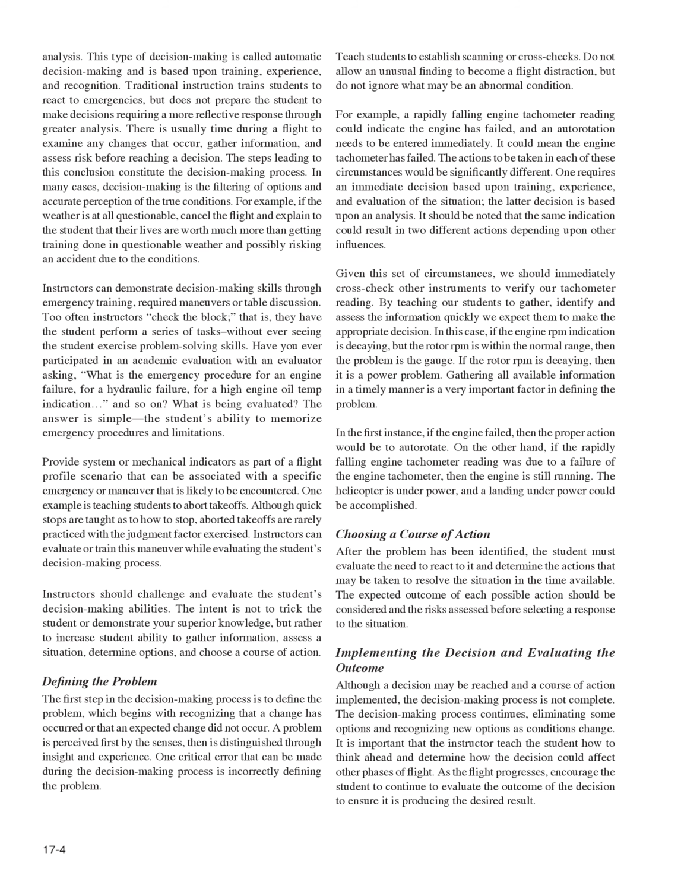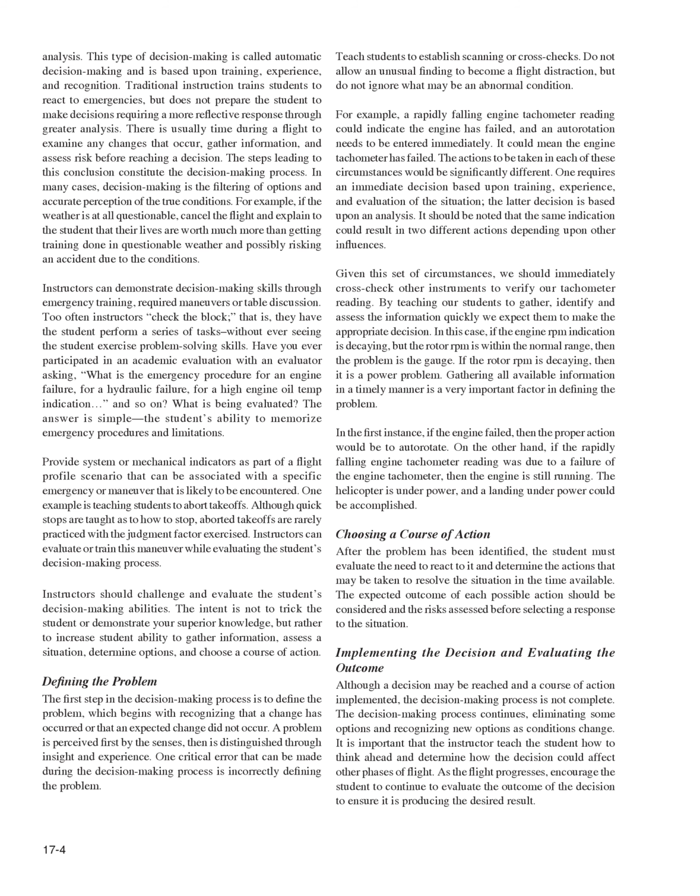Defining the problem. The first step in the decision-making process is to define the problem, which begins with recognizing that a change has occurred or that an expected change did not occur. A problem is perceived first by the senses, then is distinguished through insight and experience. One critical error that can be made during the decision-making process is incorrectly defining the problem. Teach students to establish scanning or cross-checks.